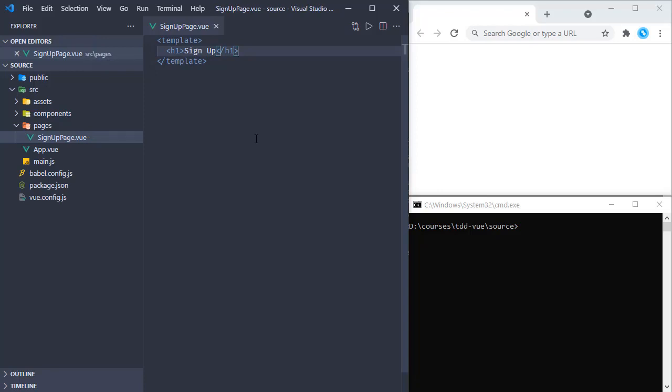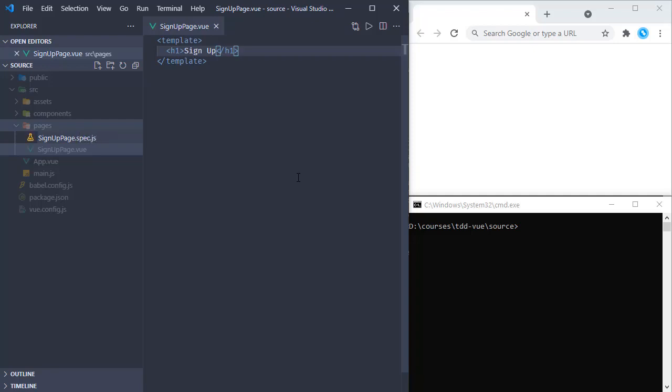And we will have a test module for this one, and we can put the test files in the folder where the target component is. So in this case, under pages we have the sign up page, and also let's have a test module for the sign up page. For test module names we have two options. One of them is ending with test.js, and the other one is spec.js.